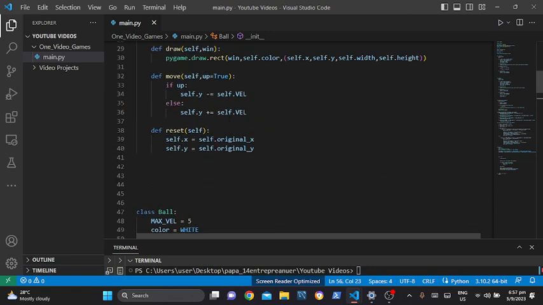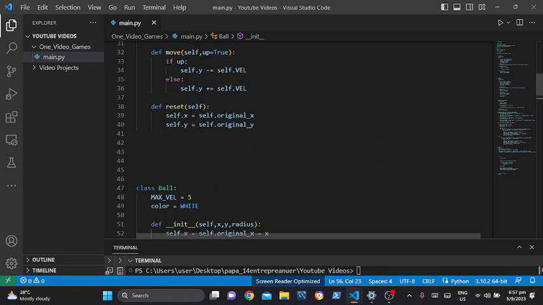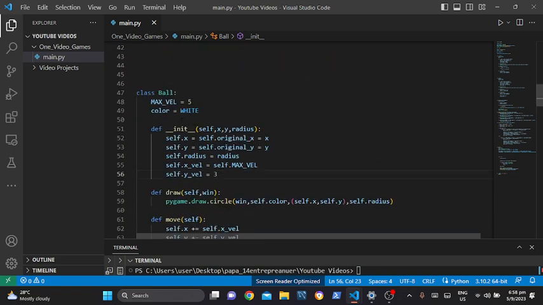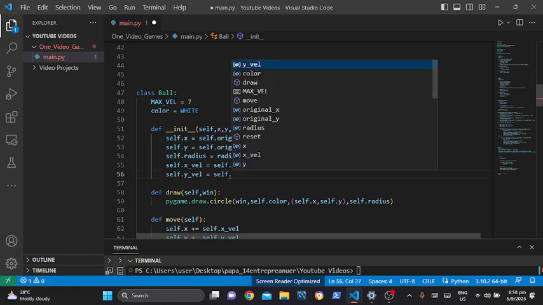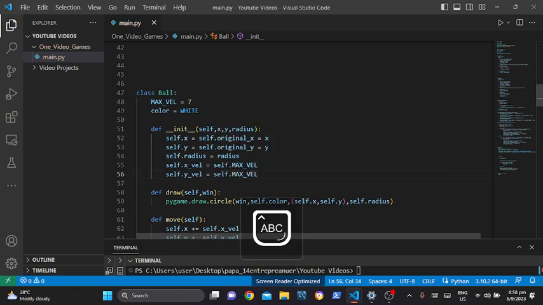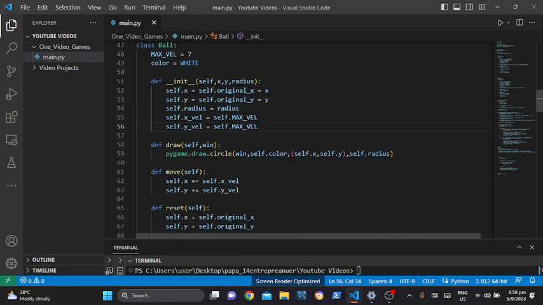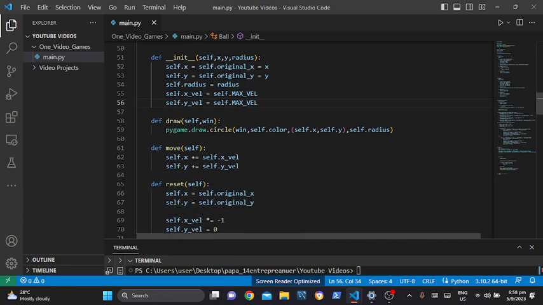So our ball max velocity is, let's say, 7. This time, self.x, self.y, self.radius, self.xvel is equal to self.maxvel, and self.yvel, let's say, is also equal to self.maxvel. So move self.x plus equals to self.yvel and everything.